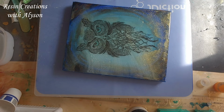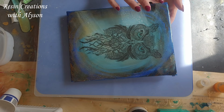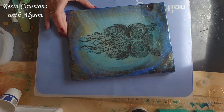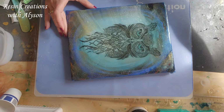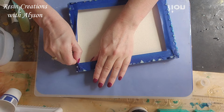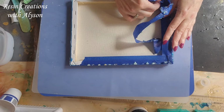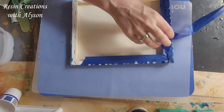Okay, so here is the owl portrait that I've made for this wall art. I did add another top coat with a little bit of the Eye Candy 14 karat nugget gold, and I think it just looks amazing. So very cool. I'm gonna go ahead and take the tape off the back of this. I did cover the back with this masking tape so I wouldn't get all these drip marks hanging off the back of my piece. So let me get that off.